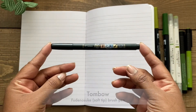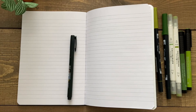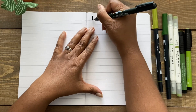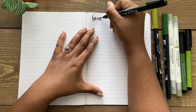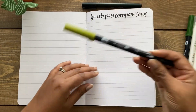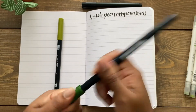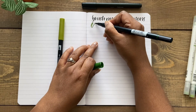I'm using my trusty Tombow Fudenosuke Soft Tip brush pen, which is my go-to for pretty much all hand lettering that I do on the daily. It would be interesting to compare my regular hand lettering with the different brush pens and the strokes of each pen. I'll use the two Tombow Dual Brush Pens that I have on hand, and I'll show you what it looks like to do a stroke with the broad tip, and then what it looks like to hand letter with the broad tip.